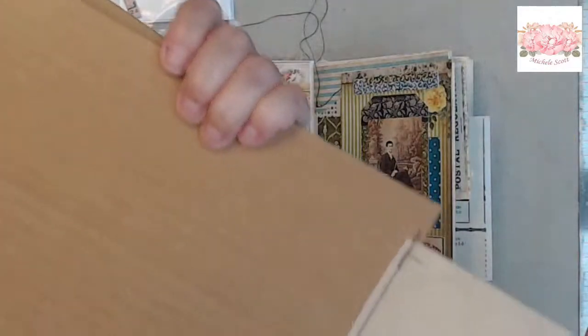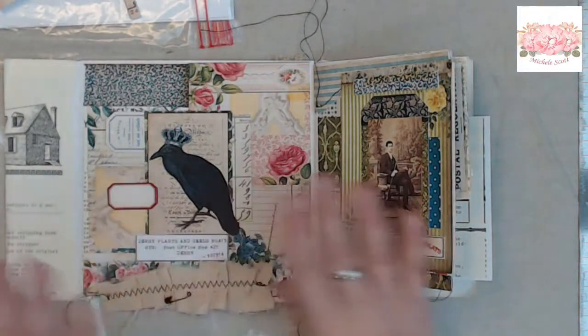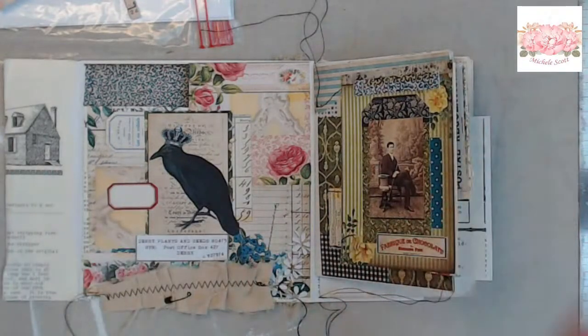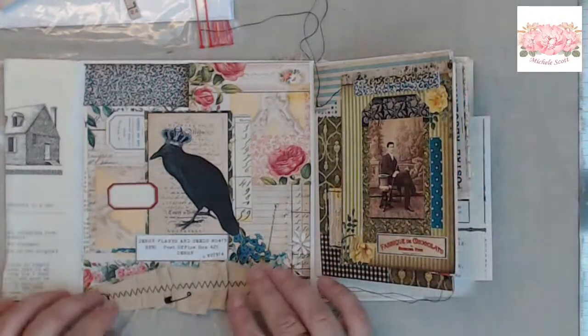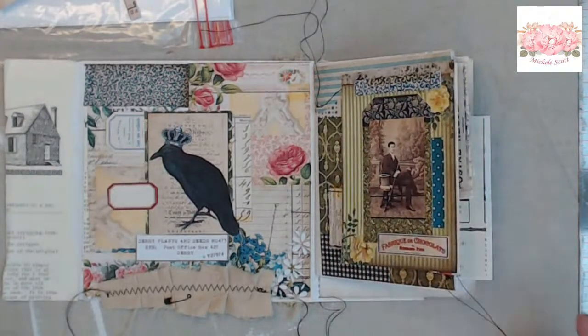There is the front, the back, there is the cover. You can watch it, everything in the intro, all the products that I'm using, all the kits, which is now basically Tracy's Etsy store. Those are the things I am definitely using.